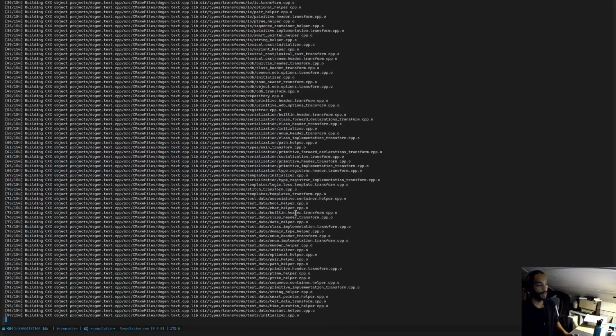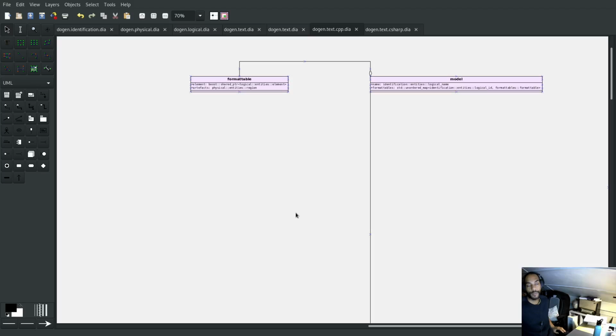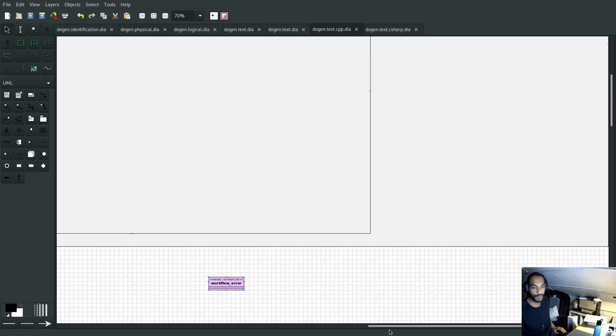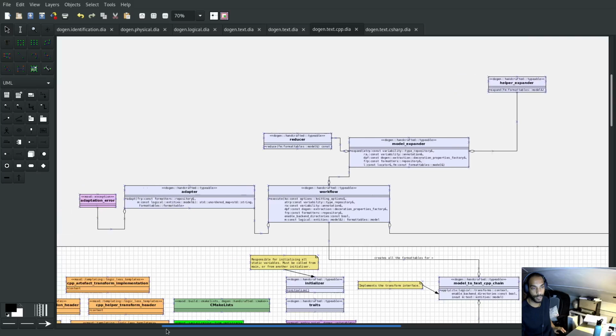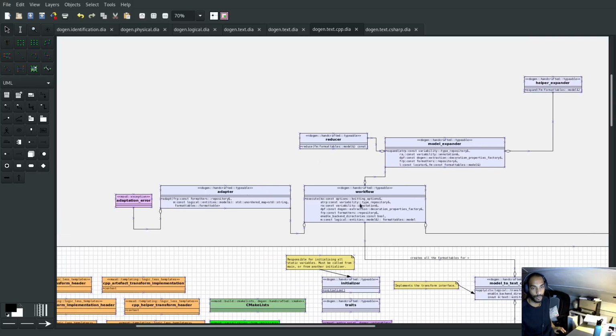So we will supply a logical model to the Formatables transform, quite ironically. Go through all this workflow with the logical model. No changes in any of these guys, and then that will allow us to get rid of the adapter.